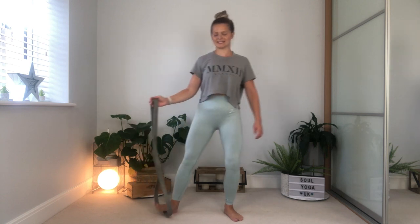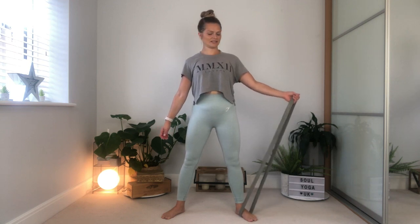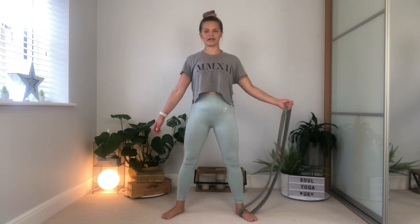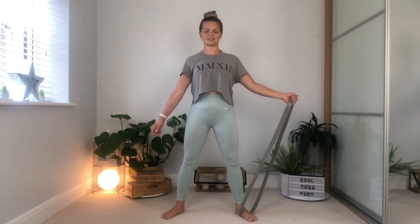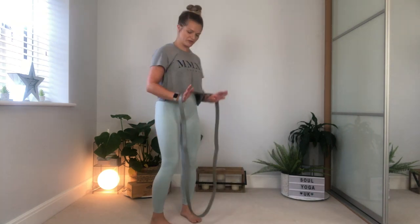So we're going to do a few on that side, swap over, tuck it underneath the left foot, and do the same on the left side. So we're going to do 5 in total. Keep breathing. 1 more. Whew. Nice and warm. I don't know about you guys.